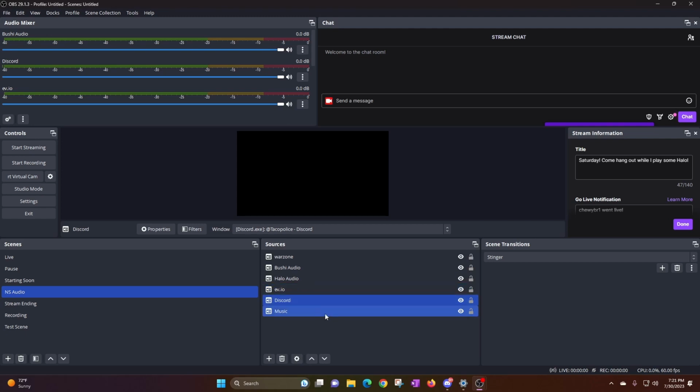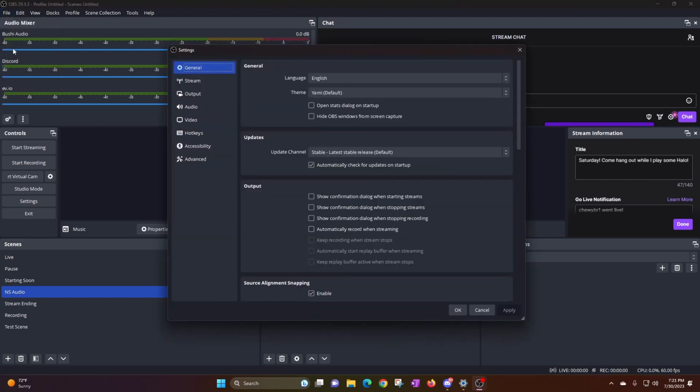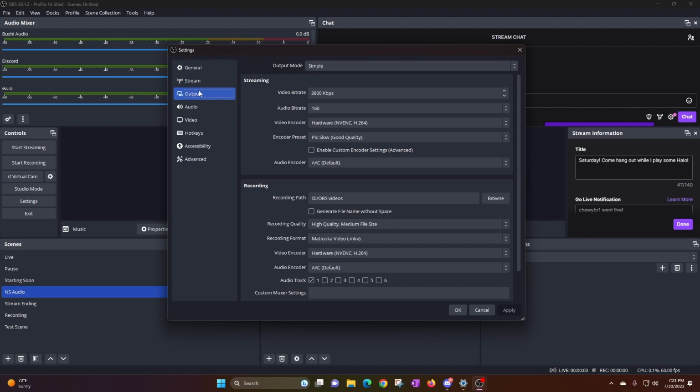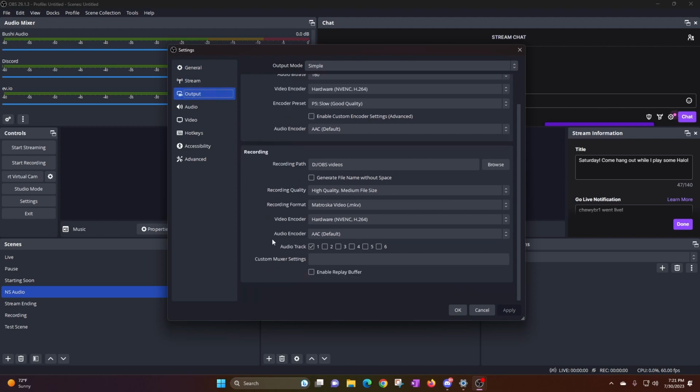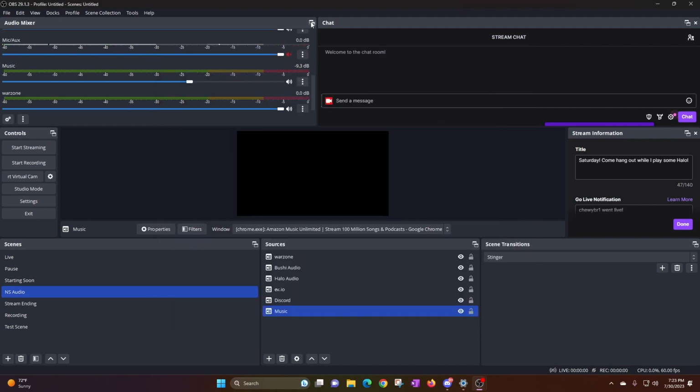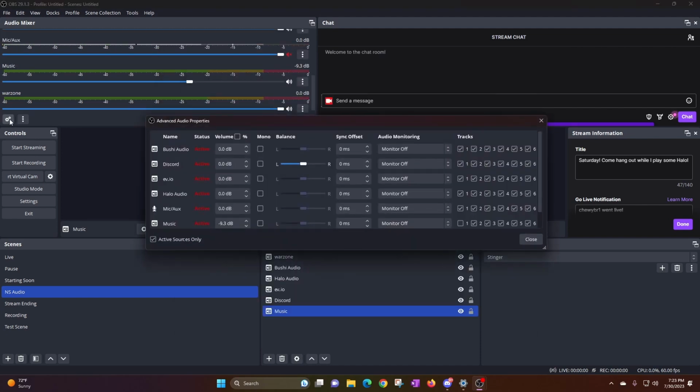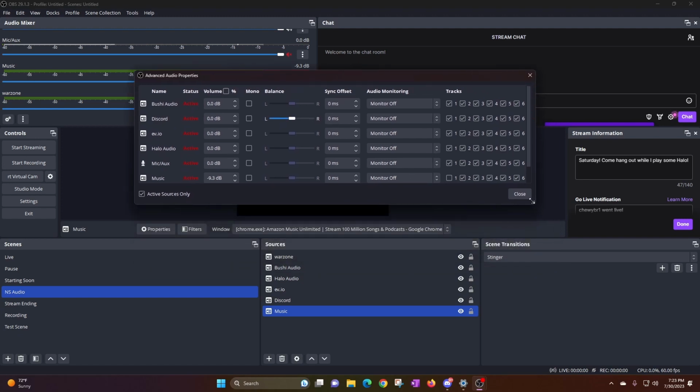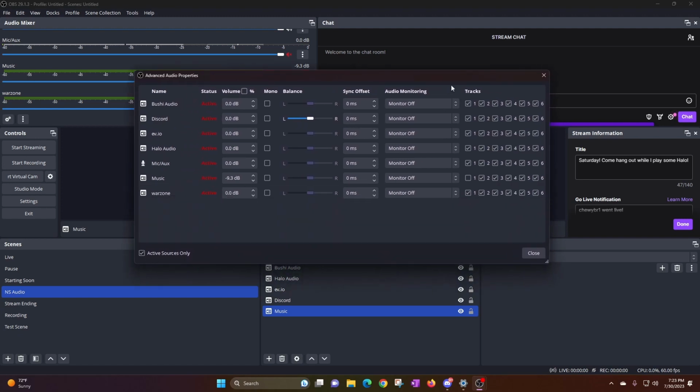Another useful thing for this is, let's say you have music, right? One other thing I'll show you guys real quickly that is good to know, especially if you're going to be streaming. If you go into the settings and you look at, I believe it's output. So you have your audio track on 1, and where is this option? Aha, here it is. Okay, sorry guys. So yeah, if you have your audio mixer up here, you can disable certain audio on different tracks.